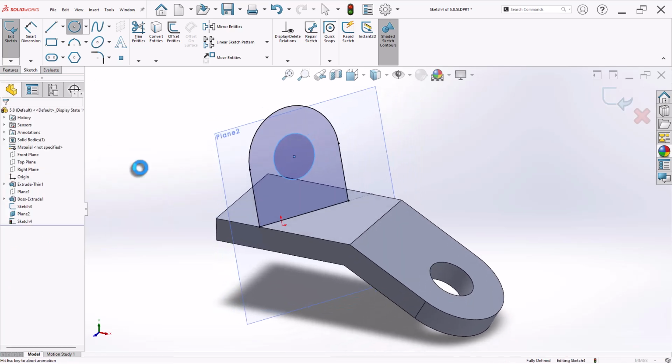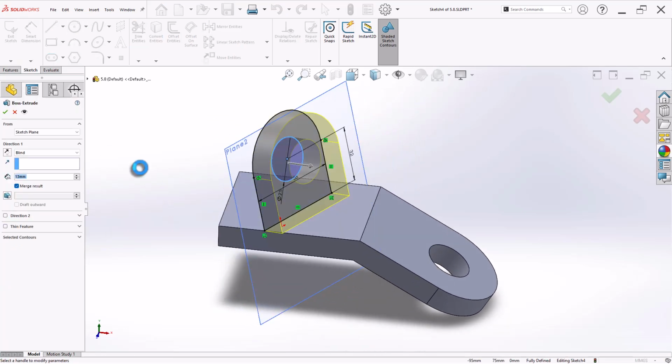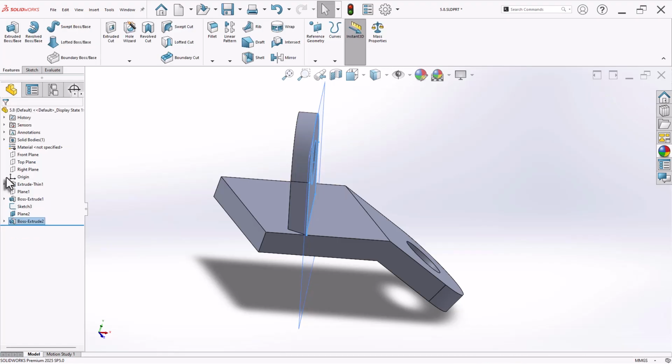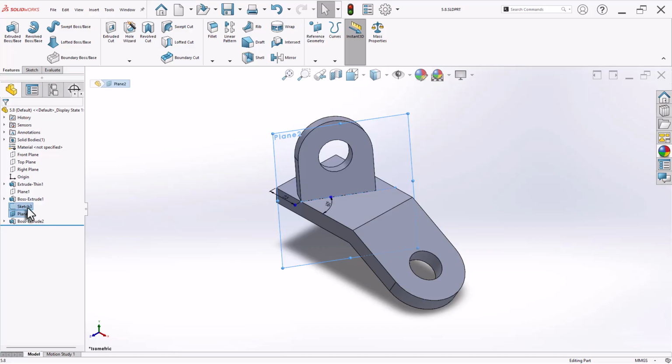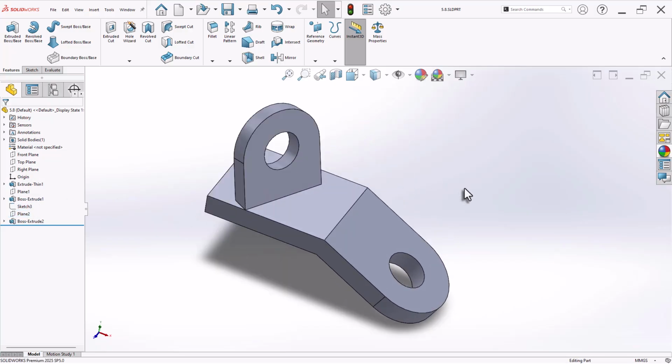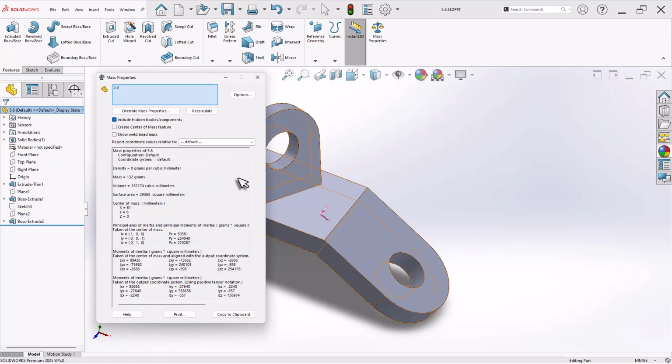Now let's extrude by 10, but in opposite direction. Now let's hide the reference sketch. Let's measure volume. So it is 132,174, which is the correct answer.